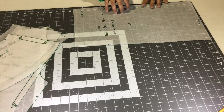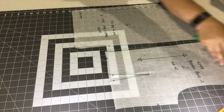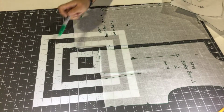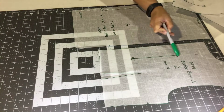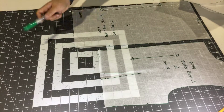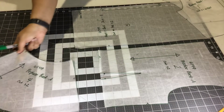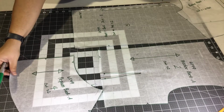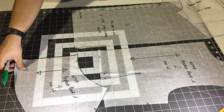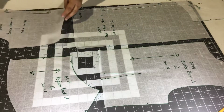But let's say I wanted to do this piece here, but I also wanted to make my bodice out of that same piece of fabric. On my mat here, I've got lines. As long as I line this up to what's considered a grain line, parallel to the selvage, then I know it's going the right direction. I could put my other piece over here. I'm pretty much making an example of what this would look like on a yard of fabric.